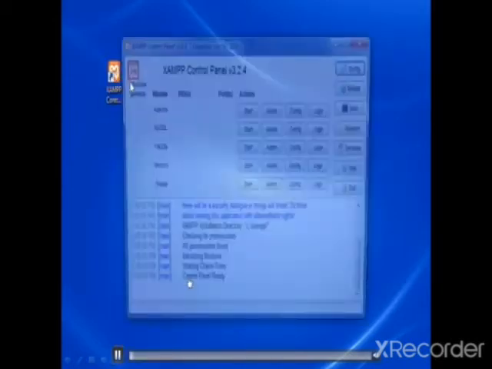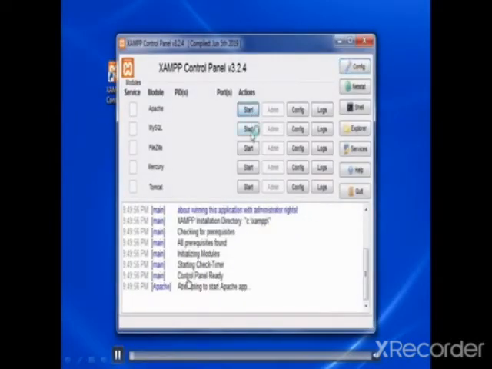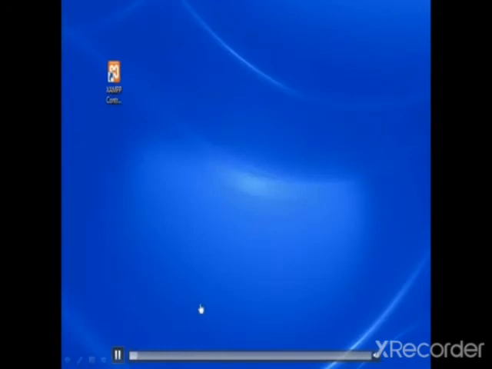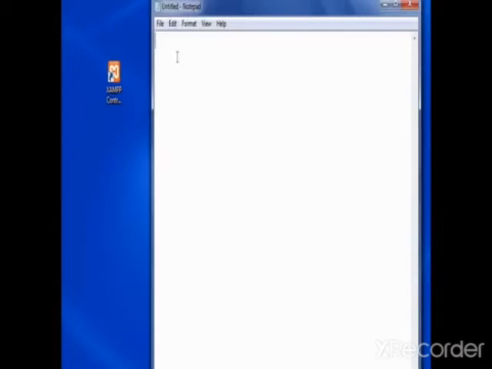You have to start the exam server. Take the notepad. Type the PHP program.